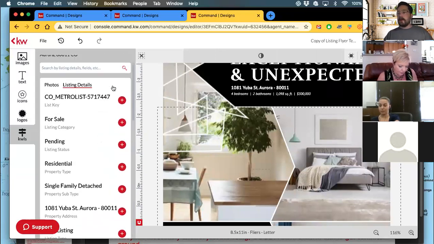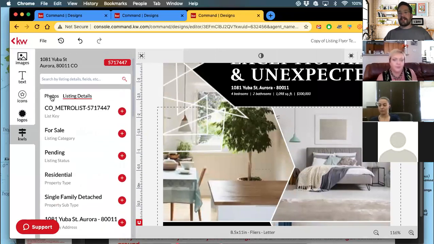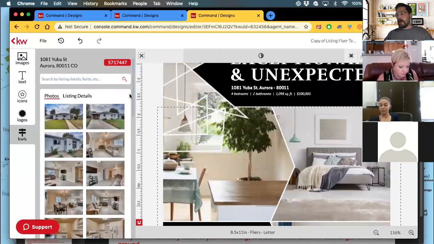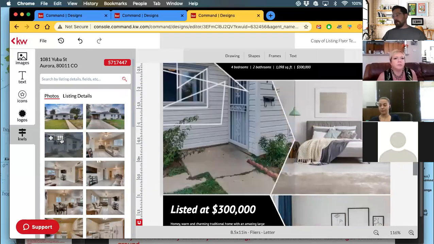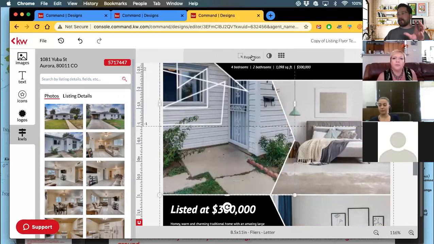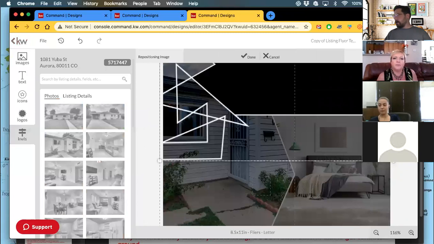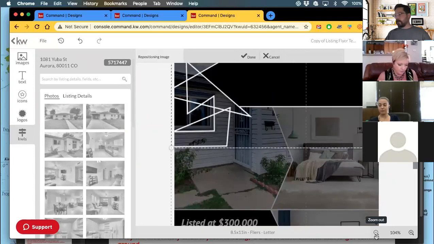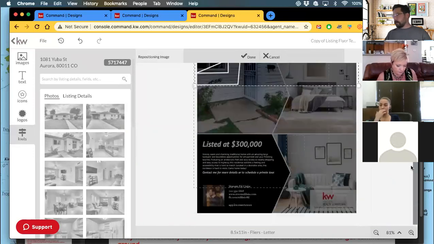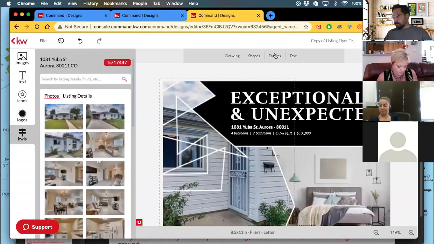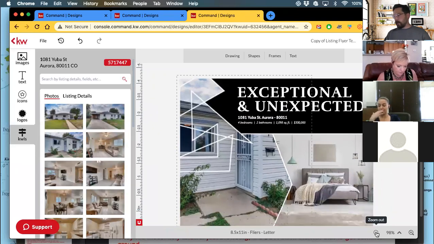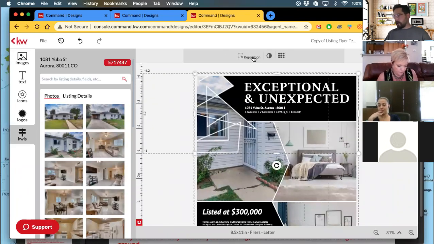So we come in, we go back to the top, and we're gonna switch back to the Photos tab. And now I'm just gonna choose a few photos. I'm gonna click on the one I wanna replace. Ooh, this one's gonna look good there. Bingo. All right, now we gotta reposition it because it's not exactly where I want it in that frame. So let's see, let's zoom out a little bit. I can't see what I'm working with. Okay, now I can.